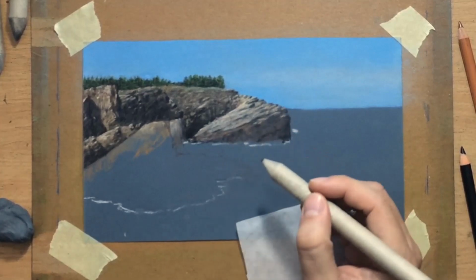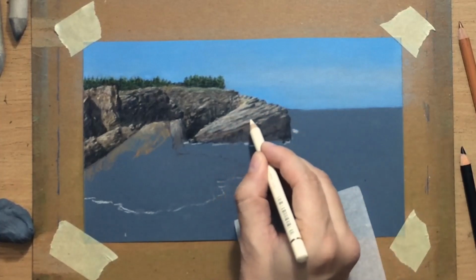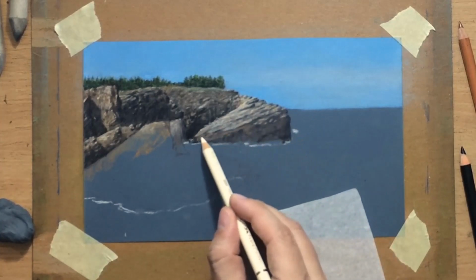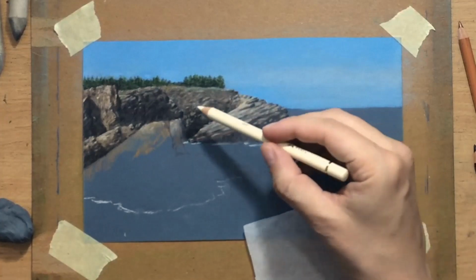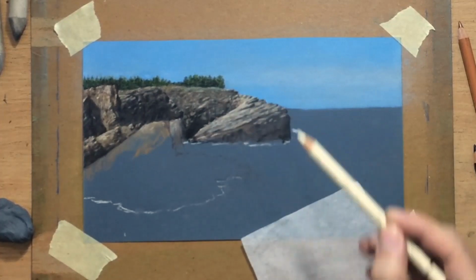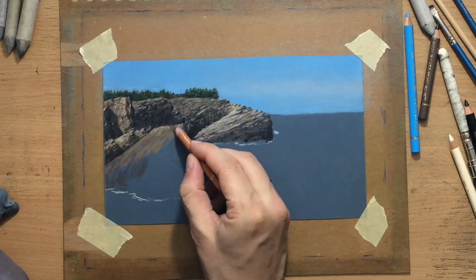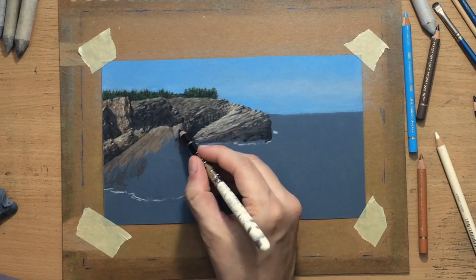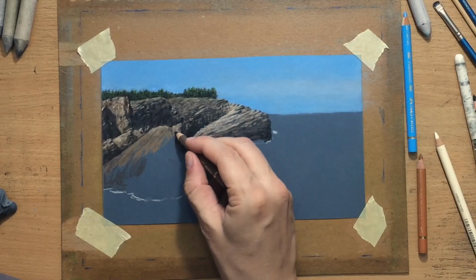One of the things that I like to do with blending tools is soften some of the textures and details in the shadow side, and maybe make those shapes look a bit more abstract, so that the portions of the rock in the light side, which are supposed to catch the attention of the viewer, look a lot more detailed, and they're attracting the attention not just because they're lighter, but also because they have a lot more interesting texture and detail. So one of the ways that you can emphasize that contrast is by simplifying the appearance of the shadow sides of objects, so that they are not only darker but also less detailed in terms of textures and shapes.